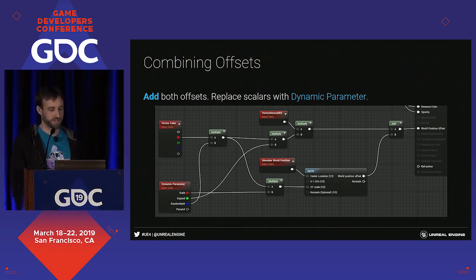We combined the vertex scale with the sprite function, and then we add them together. The only other difference here is that we replaced the scalar parameters from before with a dynamic parameter, which is something that both Cascade and Niagara can drive. And again, it's because there's already an effect here driving the other little sparks that happen, and we have a budget already in place for character effects, so they don't have any really strong, compelling reason to reinvent the wheel to drive that. But we will get into cases where we do exactly that in a little bit.